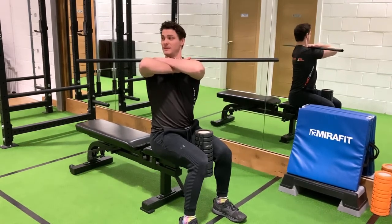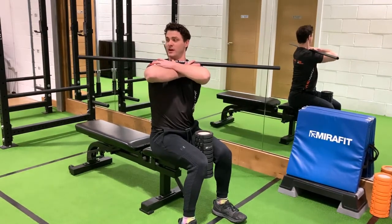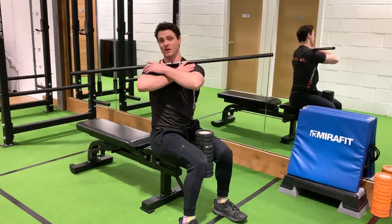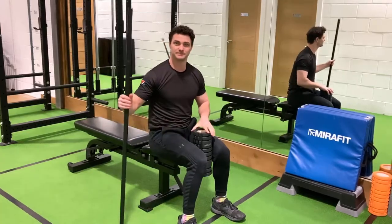So twist, keep the elbows high, then side bend, undo the side bend, and you'll be able to twist further. Side bend, and you'll keep going round. Do it until you stop getting further on the breath, and then do the same on the other side.